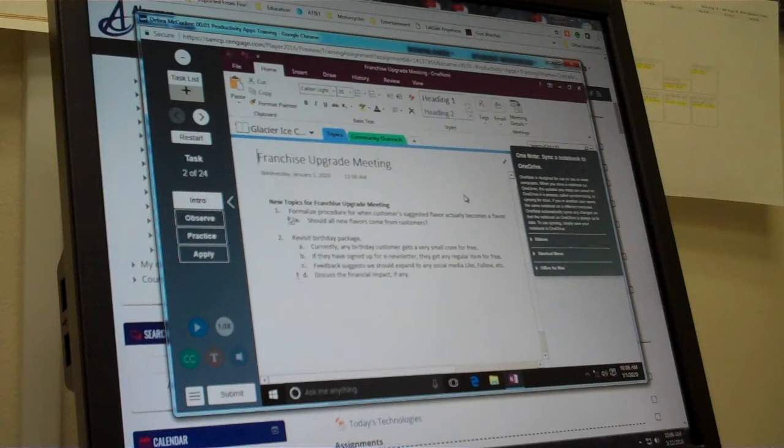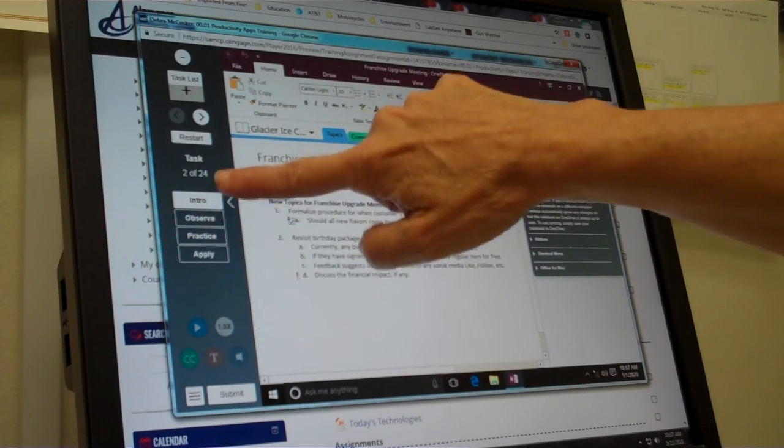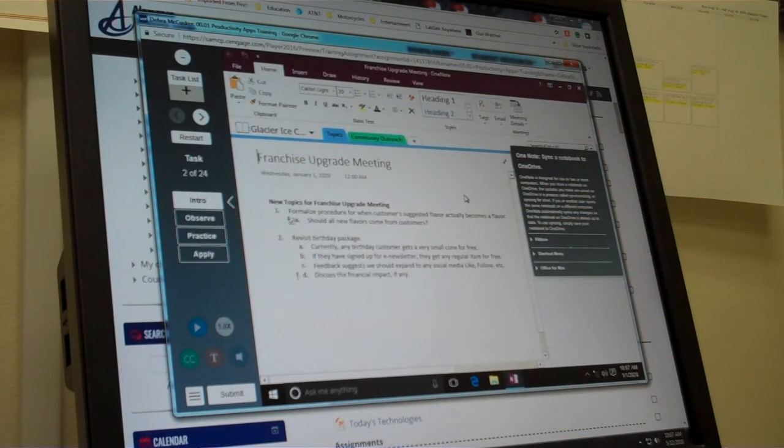So what have we taken away? We've taken away that each task has one or more sub-choices to phase us through learning how to do this particular task. The proper order, if we want to call it that, is intro, observe, practice, and apply. But how we get credit is by completing the apply step.